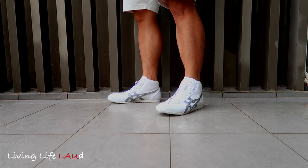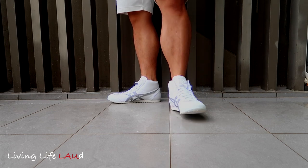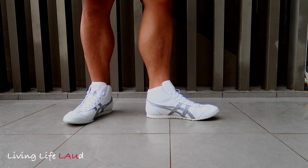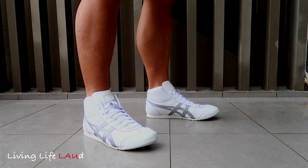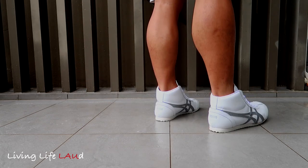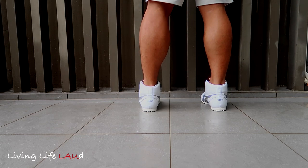So the Midrunner fits pretty much true to size. One gripe that I have is that the tongue sits pretty high, so it scrapes a little bit on your shin. But in terms of its styling, it's very sleek, very comfortable as well.